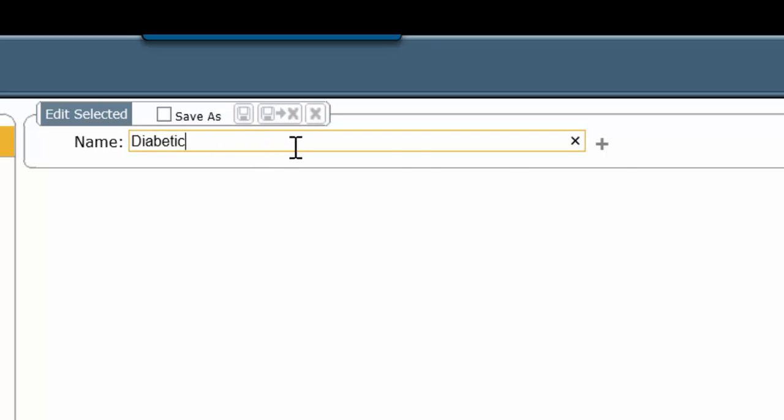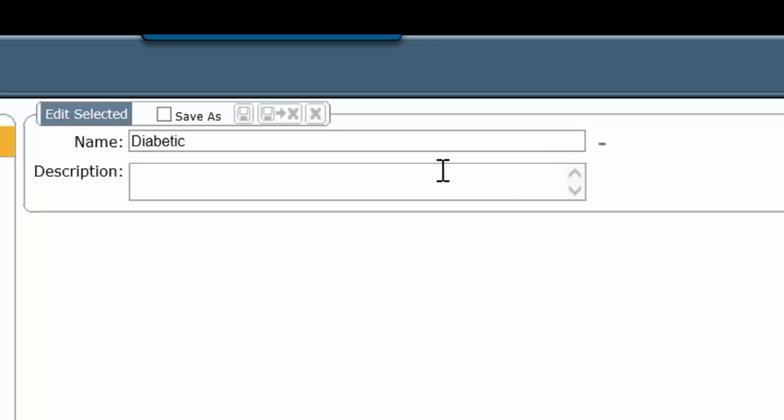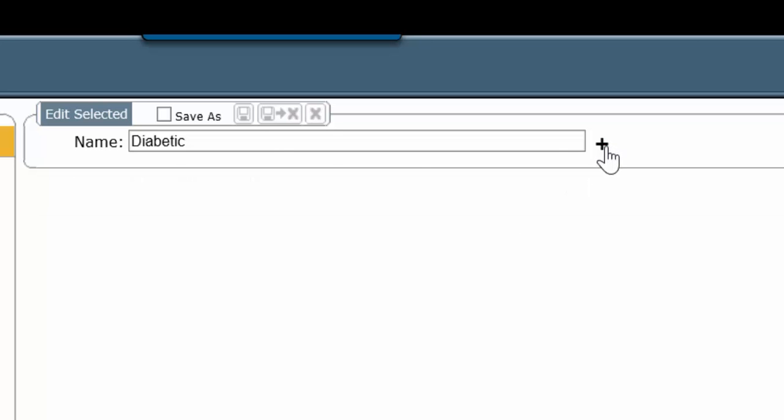Above the title, I have a couple of possibilities. I can save and exit, I can exit. On the right-hand side, I have room to put in a description. And in this case, I'll just write my first diabetic cohort. And this is useful later if you want to know what it was you were thinking about at the time you built the cohort. I'm going to hover over the negative sign, make it negative. Now I have my folder.